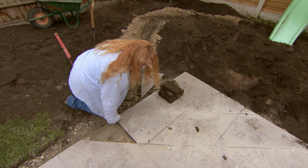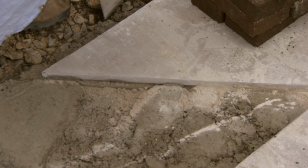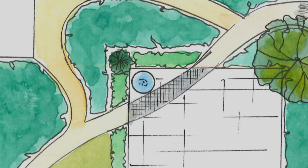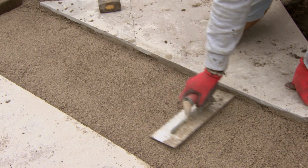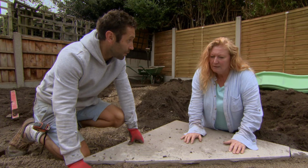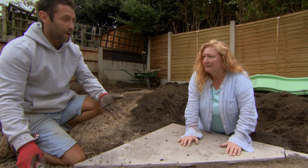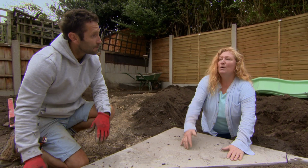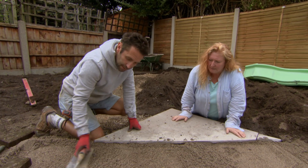The team get to work on this mammoth transformation, but the first job for Charlie is to create a bike rumble strip through the new patio. So what is this stuff? 3mm limestone, crushed limestone. So no cement in it? No cement in it. It's normally the way you'd lay block paving. Oh, of course, and then you put sand in on the top? Yeah. So we just lay that out, screed it out.